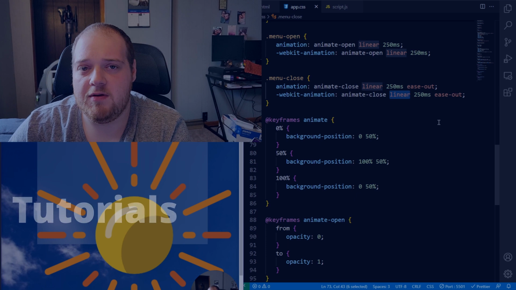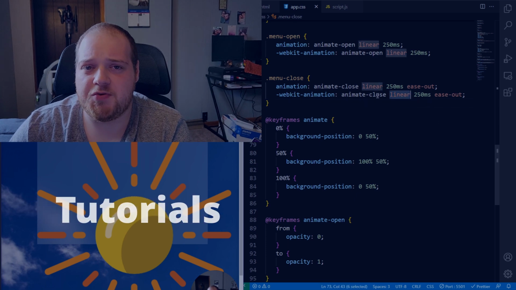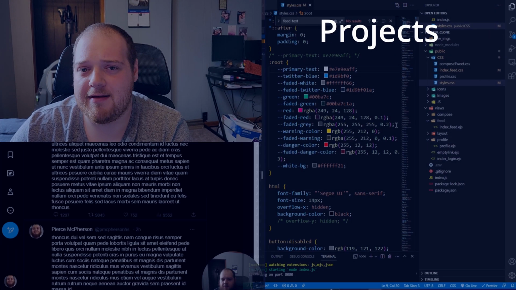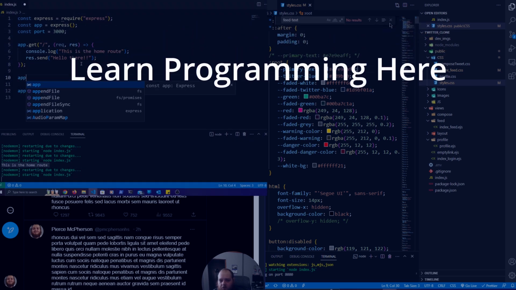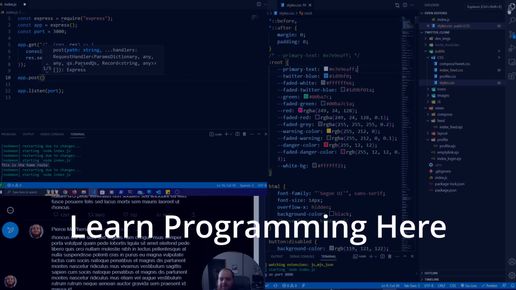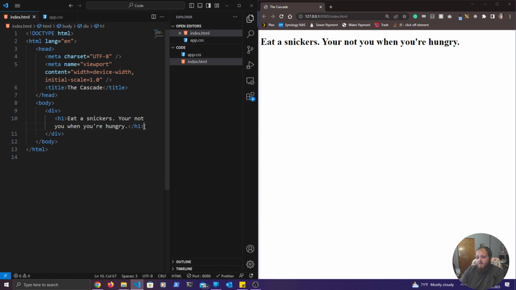The Cascade in CSS is your trick to clean and readable code. So the cascade refers to how you can define a style on an element, and then it's going to cascade down to other elements below it. Kind of like how a waterfall cascades down. The water starts at the top, and then it works its way down towards the bottom, hitting as many rocks as it can on the way.